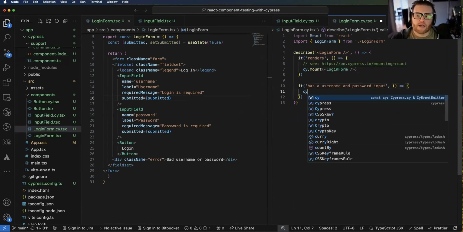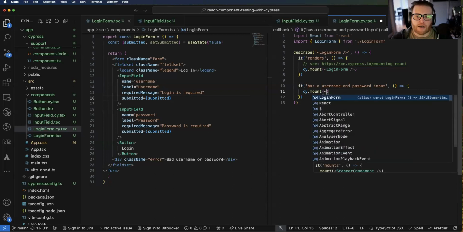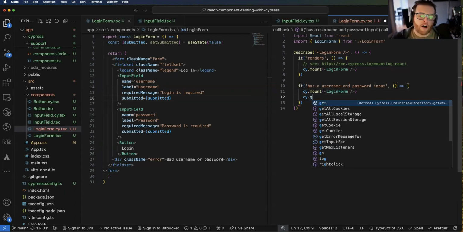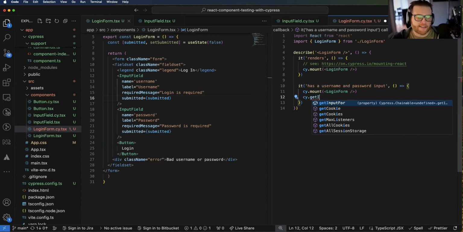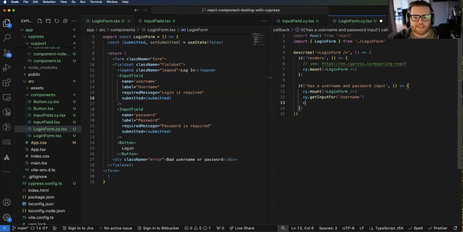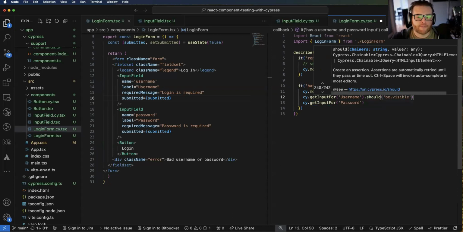So now we mount our login form. And the great part about this is we don't have to pass any props or anything into this. It just works out of the box. So then all we have to do is get input for username, and get input for password, and you could say should be visible, something like this.